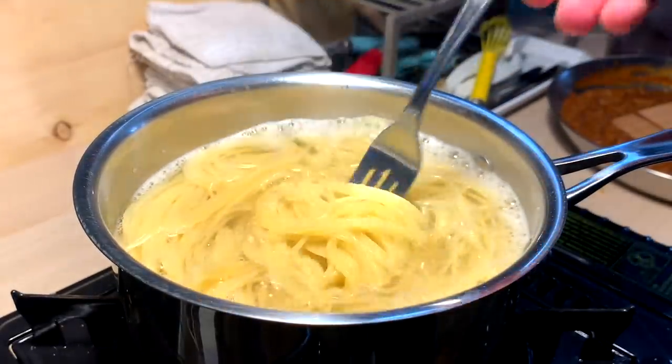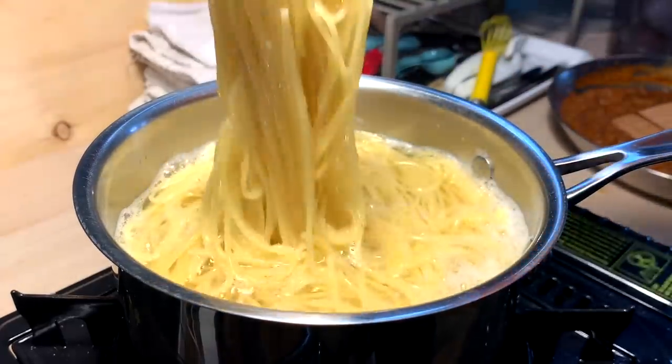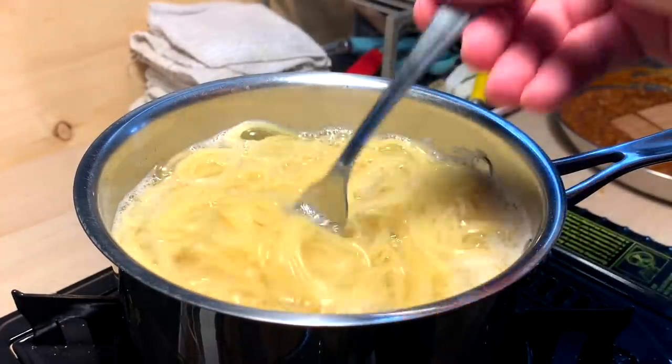All right, so these noodles are about 5 minutes in, nice and al dente right now. I personally like them a little softer, so I'm gonna keep going to about 10 minutes.